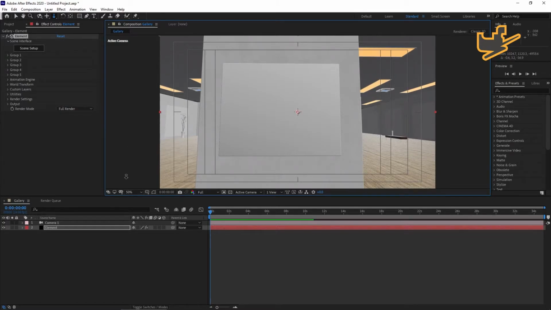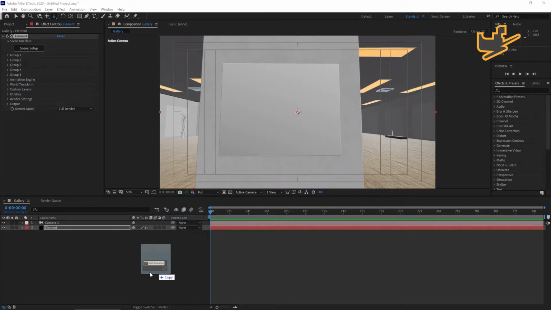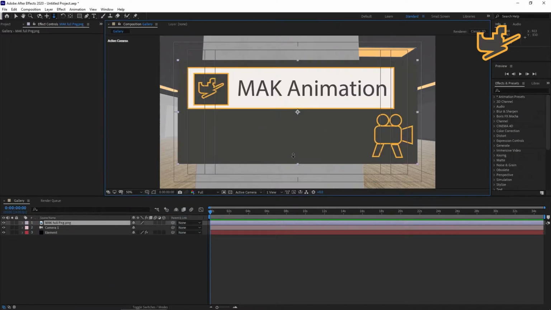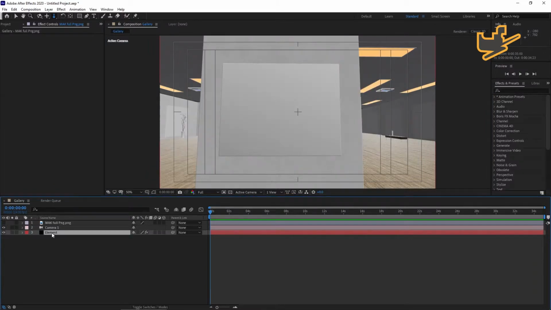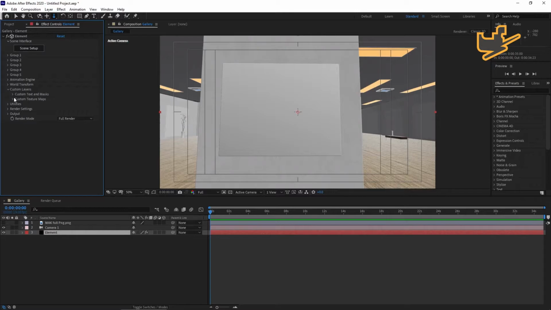You can texture this picture with anything, like I'm texturing it with my logo. Okay, hide it and go for element, go for custom layers, go for custom texture maps.